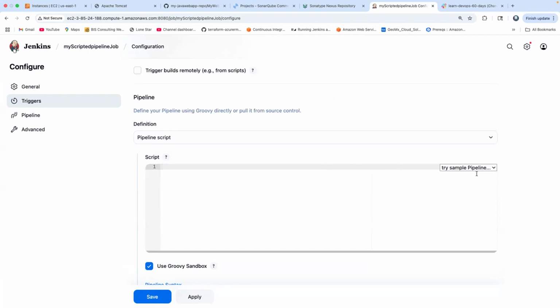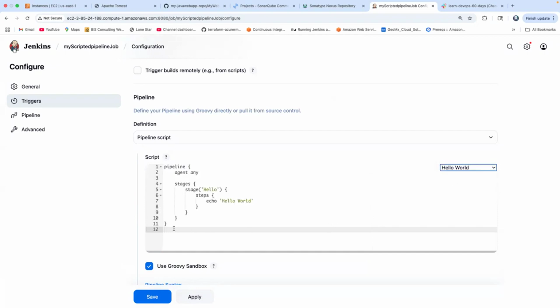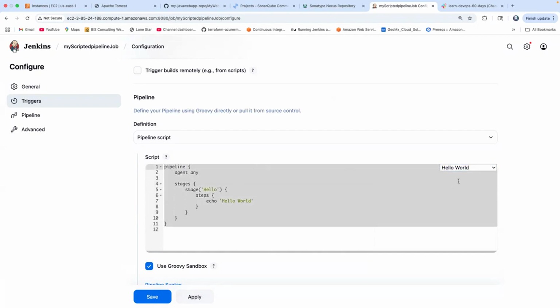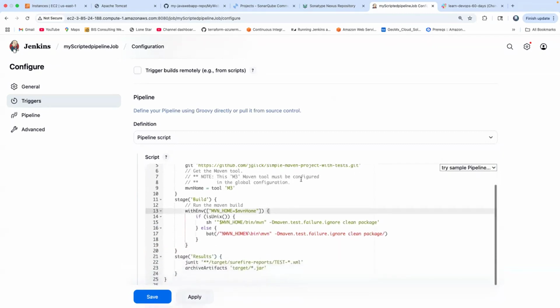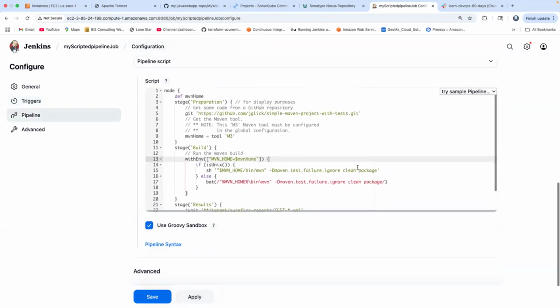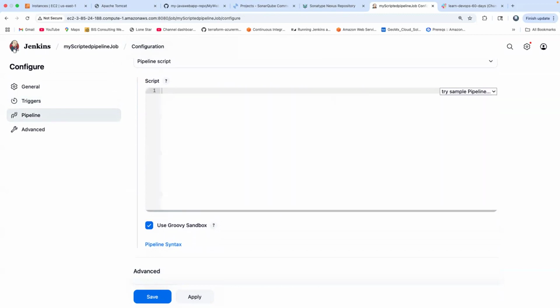Okay. So you have a couple of options over here. If you click on hello world, that is actually a declarative pipeline syntax. We will talk about that later. But if we are creating a scripted pipeline, you can start with this, nothing wrong in it. But the problem with this is you have a lot of code here, so you may not know what each and every line of code does. Not a problem. I always recommend creating a pipeline script from the ground up, especially if you're a beginner, so that you have a lot of confidence in writing pipeline code.